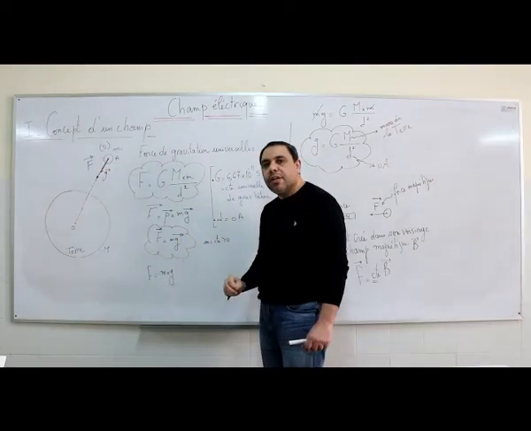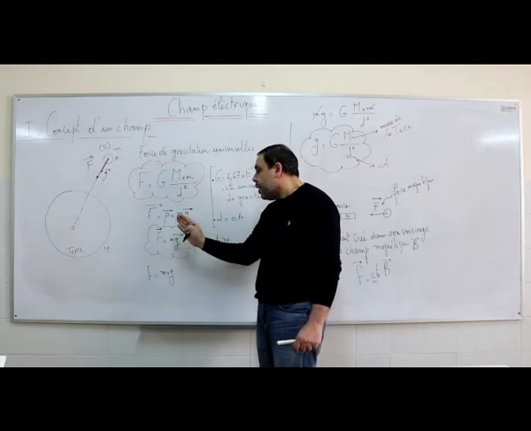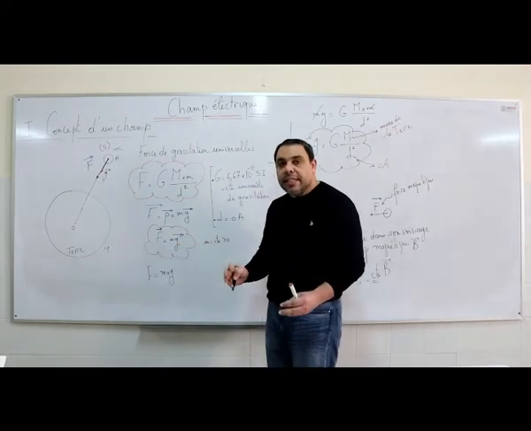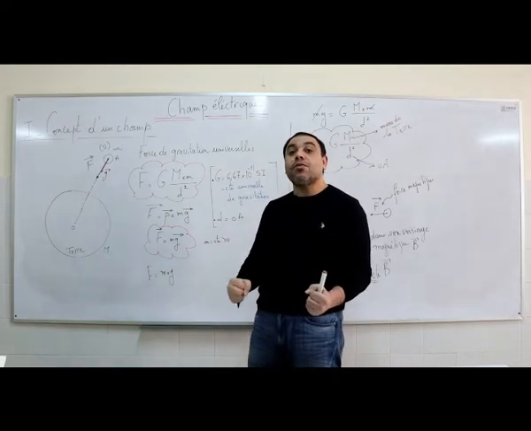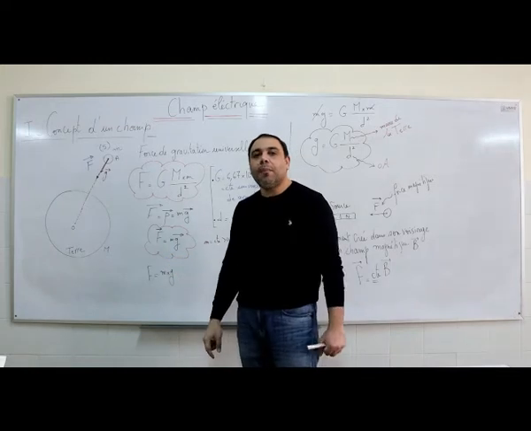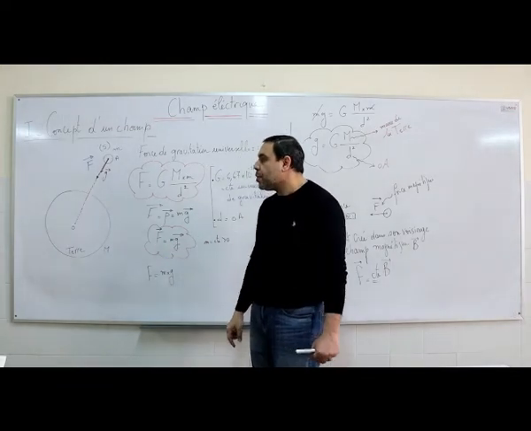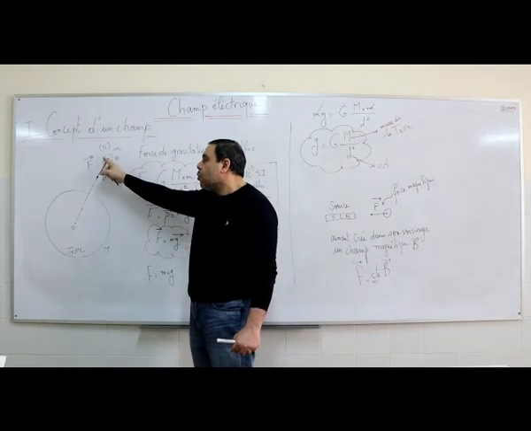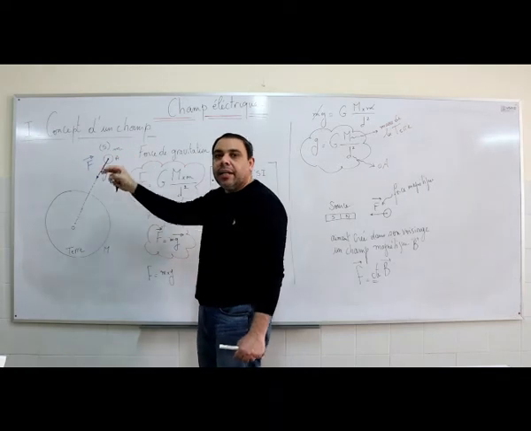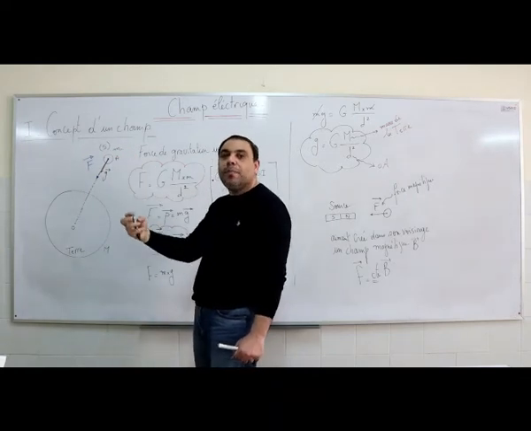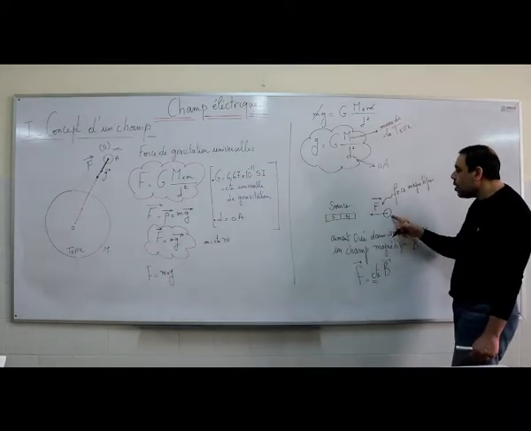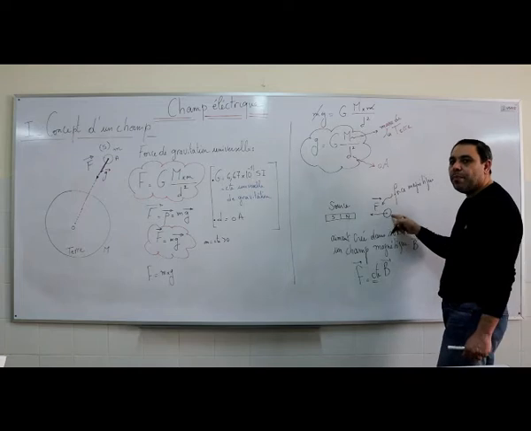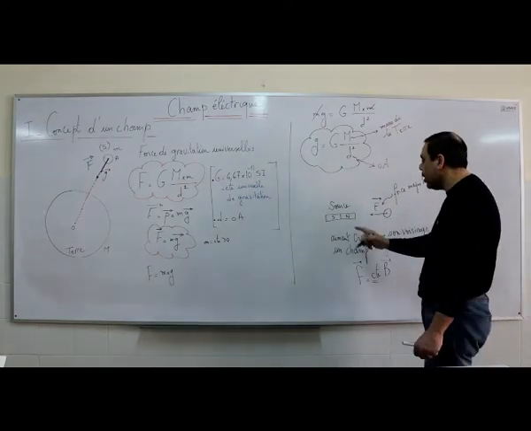This is the gravitational force. This is the gravitational field vector. The force and the gravitational field vector, or the force of terrestrial attraction and the gravitational field created by Earth, are proportional. The constant of proportionality is the mass of the solid S that is found at a certain distance from the center of the Earth. Here, the constant of proportionality concerns the body that is subjected to the magnetic force.